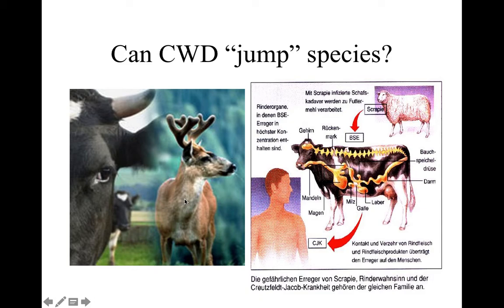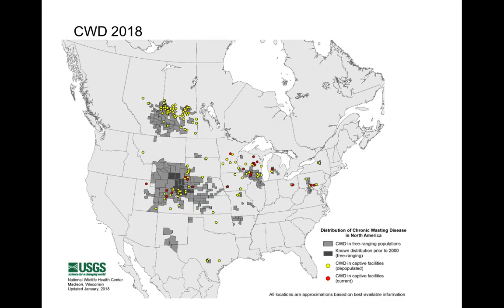And furthermore, in a lot of those areas where the wild deer and elk live, they share pasture or grazing areas with beef cattle. So these look more like dairy animals, but let's pretend these are beef animals. So the concern is, what if, like with scrapie, right, that the chronic wasting disease prions contaminate the environment, maybe the grass, right, and then beef cattle come along and eat the contaminated grass. And now could the chronic wasting disease prion jump into cattle, right? And so that's a huge concern. Never trust a prion, you guys. Never ever trust a prion.